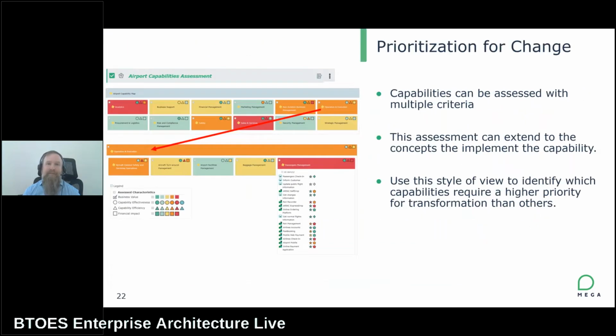Those assessments on capabilities can be looked across multiple criteria. So we don't have to just say, well, does this fit the strategy or not? We can look at it from a risk perspective, a financial perspective, a business alignment perspective. And of course, we can take it further to some of the people, process, and technology that enable those capabilities and how well fitted they are. Maybe I have a capability today that is delivering what it needs to in order for the business to operate, but the technologies it's based on are about to end of life. And so if we're at that state, then we need to plan for changes to sustain that capability, which itself may be a high priority, again, depending on how important that capability is to the business and the strategy. Using the multi-criteria type of assessments, even down to the people, process, and technology, will help you do that.